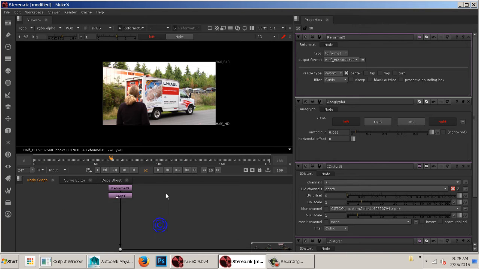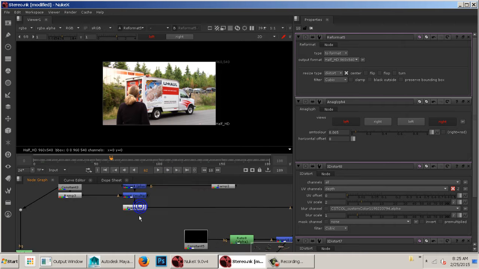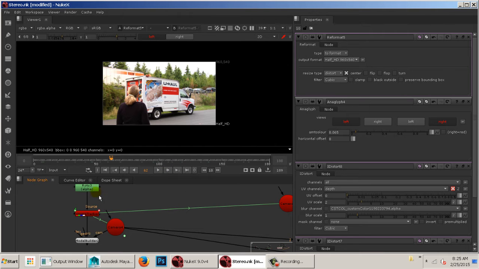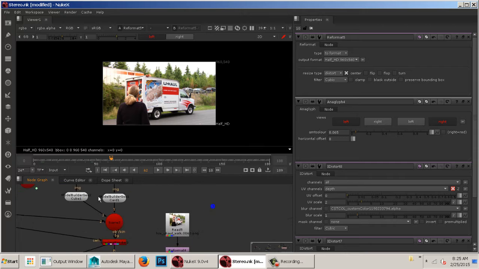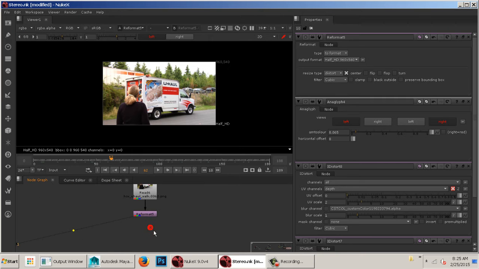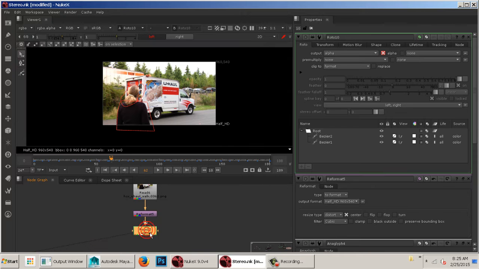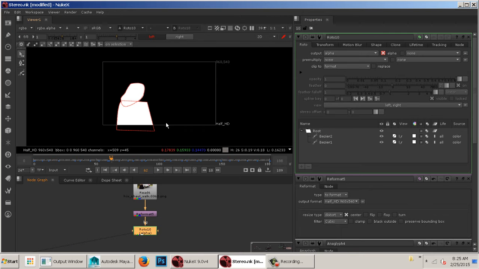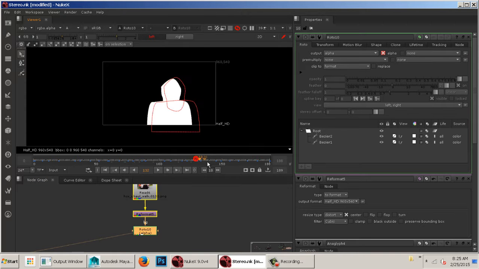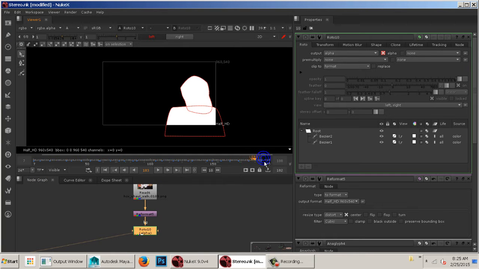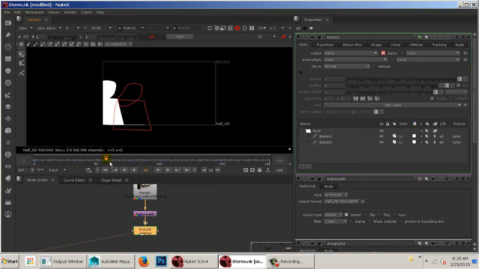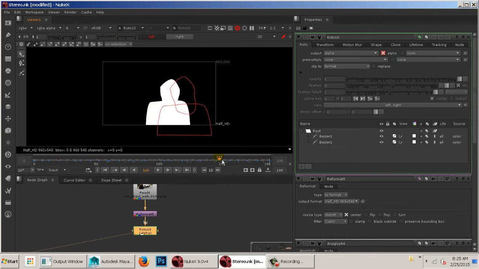And we're actually at the point of the class where you should be pretty comfortable creating a Roto Shape. So I don't need to go over every step of this. But just to show you what I did is I created a Roto Shape around her so that I would have an alpha channel of just her. Okay, and it's a loose fit. All it does is just make sure that she is not going to be included in our camera tracking.